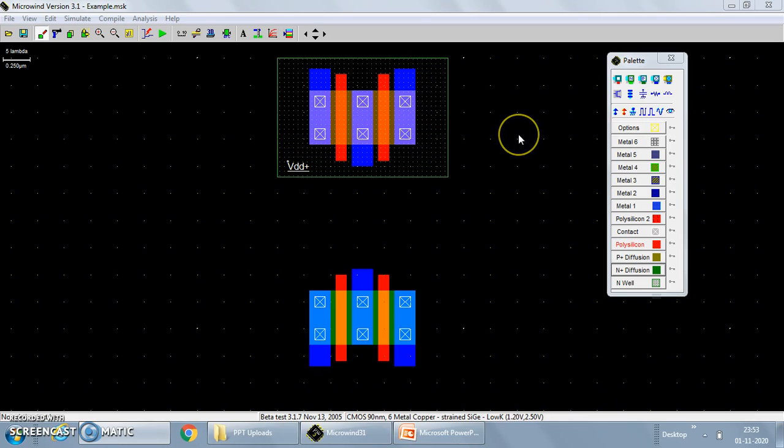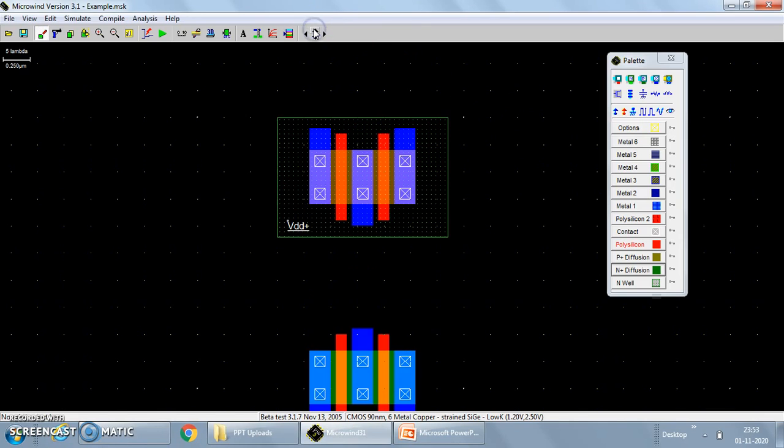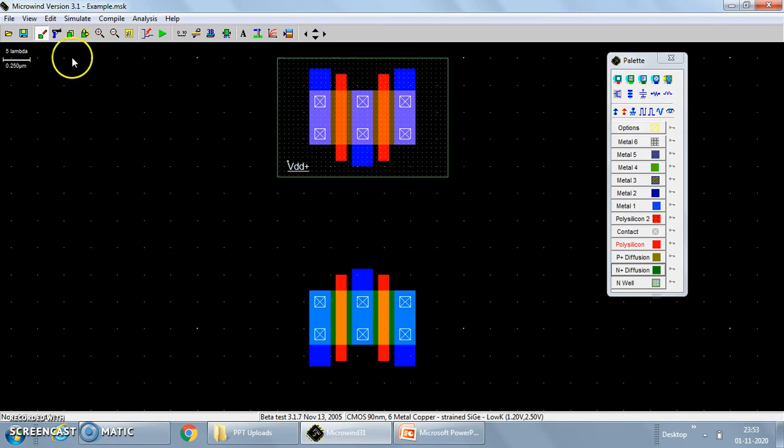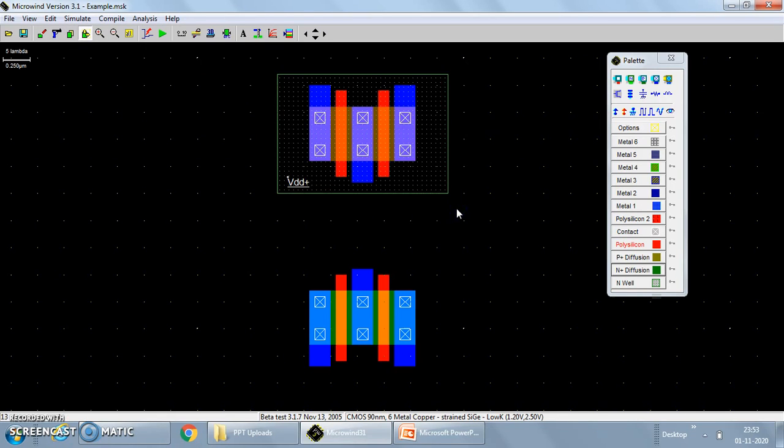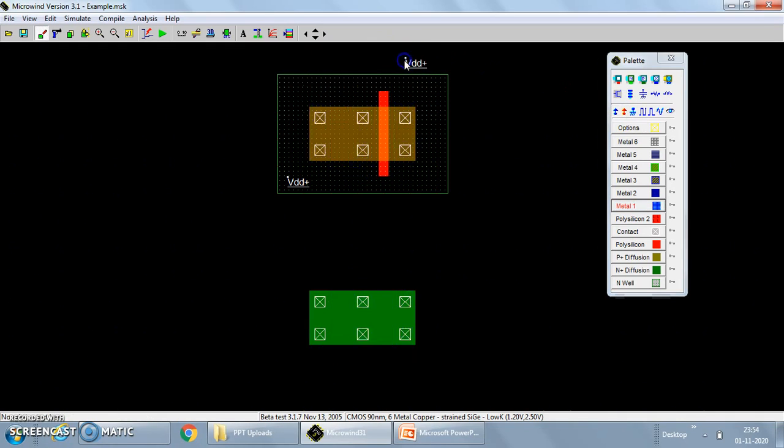So already we have seen source of both the transistors are connected together and they are provided with VDD. So it's moving down. I will shift it to lower section slightly. Okay, this is okay, fine. Now I will select the metal one and extend the layers of both the sources so that we can interconnect both of them. So the source of both the P MOSFETs, it will be interconnected with each other and provided with VDD supply. So these are provided with VDD supply. This is VDD. We have seen source of both the P MOSFETs are connected with VDD. So this is VDD.